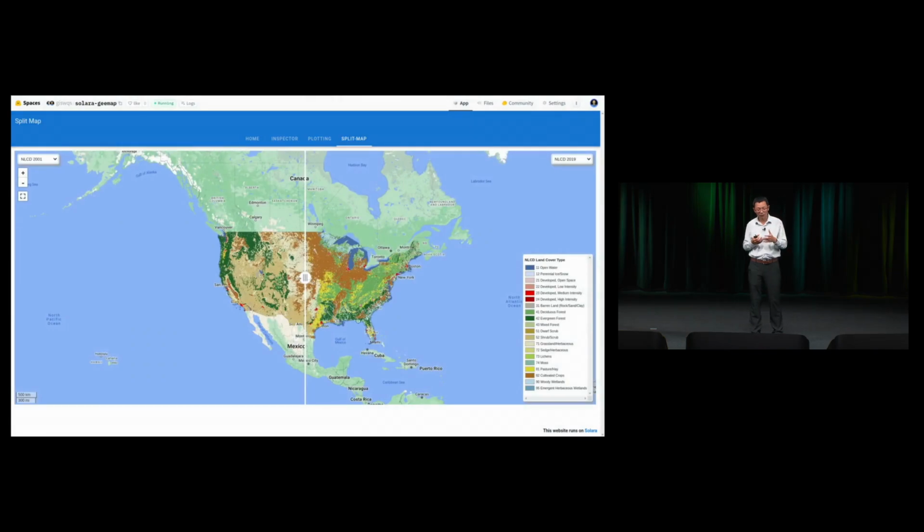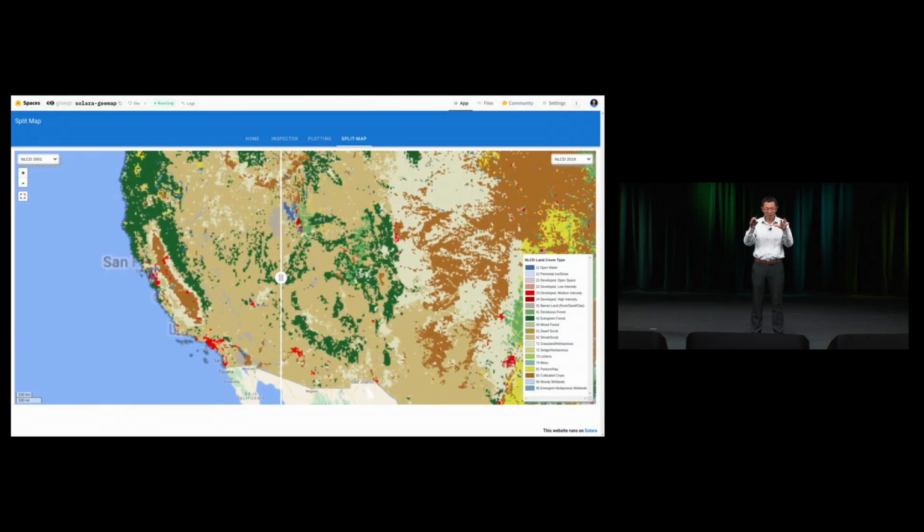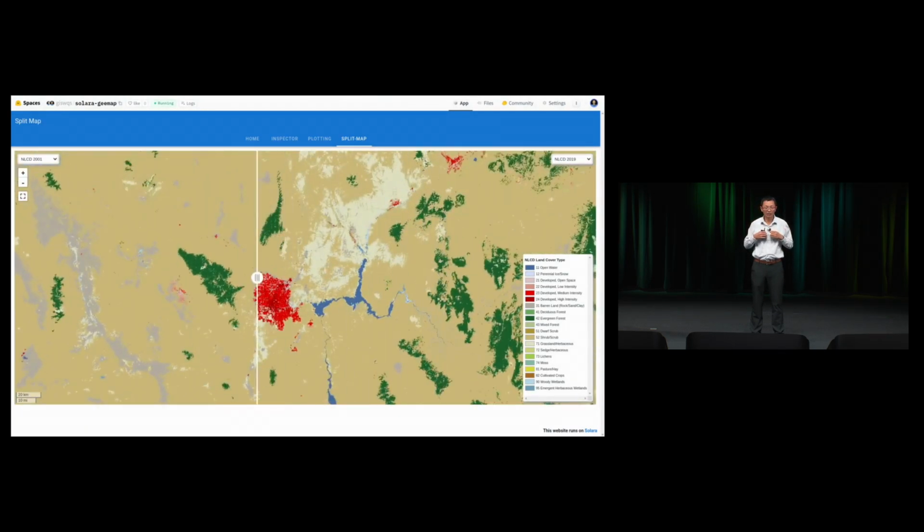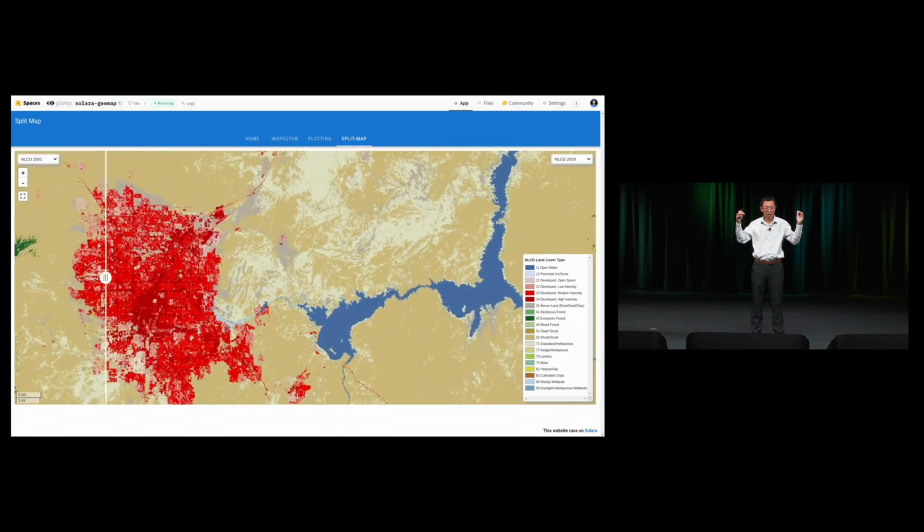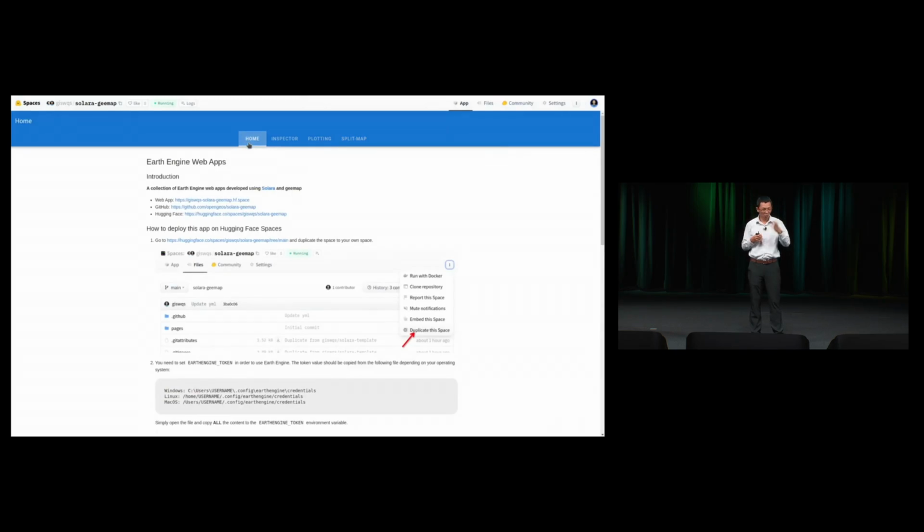And this is deployed, for example, on Hugging Face, right? So everything that I showed you earlier in some of the demo, I can deploy to the web, and then you just send the link to anyone. They will be able to just open the link, and then you can interact with the map. So this makes it so much easier because you can make your data more accessible to people without a Google Earth Engine account, or who don't have the coding background.